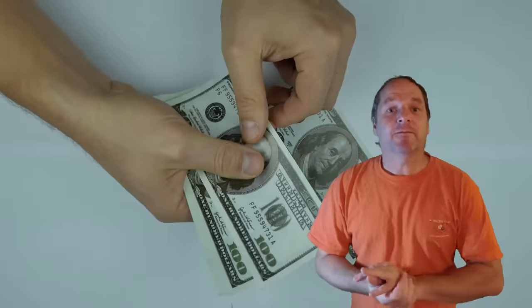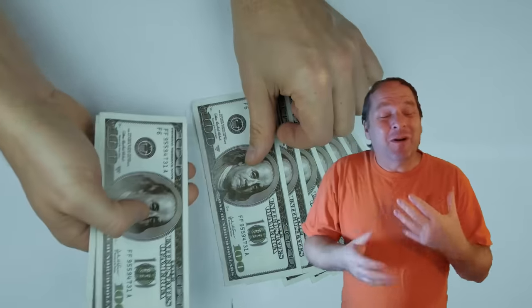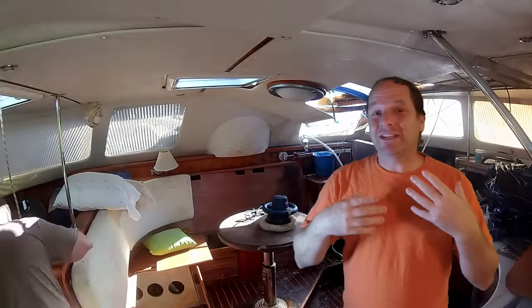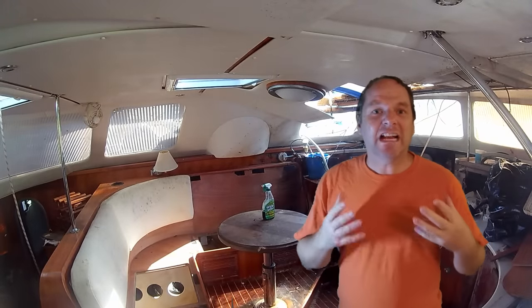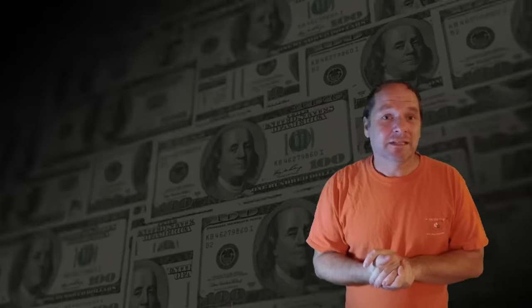I paid $14,000 for my boat, which I think is pretty much on the low end for a hurricane-damaged catamaran. Part of what factors into that is it wasn't cleaned up - it was a total disaster when I bought it. A lot of hurricane damage boats I've seen go more in the $30,000 to $80,000 price range, though it varies. If a boat is in pretty good shape - a newer boat with just some dings needing a new rig - I've seen them go for $200,000 to $300,000. So there's a huge price range depending on how much work you want to put in.